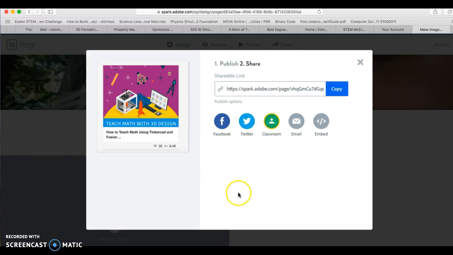It will think and it will create the link. This link right here, if you copy that and post it to our Google Classroom page and turn it into the assignment, yes, you must turn this link into the assignment, then you are finished and accomplished for the day.